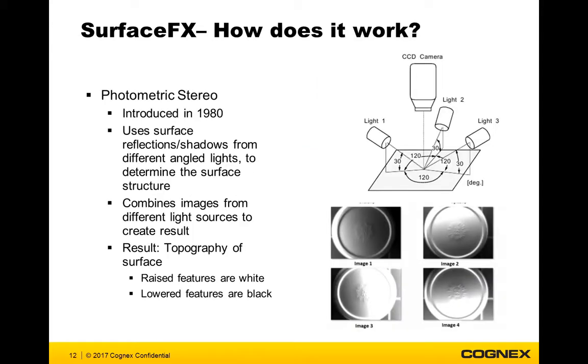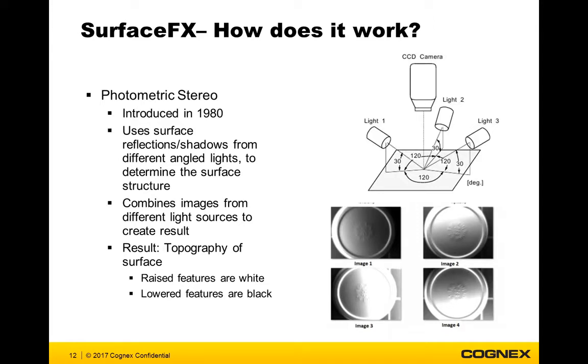So now that we saw some examples of SurfaceFX and why we would use SurfaceFX, let's really talk about what exactly it is, or what it uses underneath the hood. Underneath the hood, it actually uses an algorithm called photometric stereo, and it's an algorithm that's been around for a while. In fact, you can Google this and you can see there are many, many papers on it. But the basis of this algorithm, it really needs low angle directional lighting in order to get those reflections and those shadows, and it will make a topography of the surface. So it will show you what's going on the surface just by the low angle lighting.